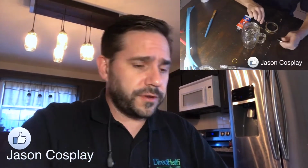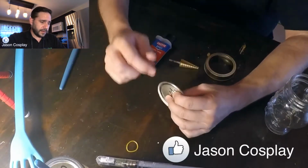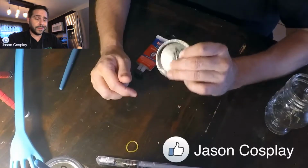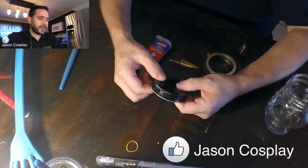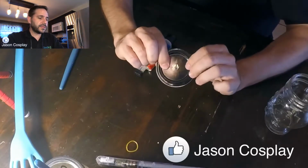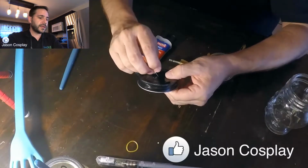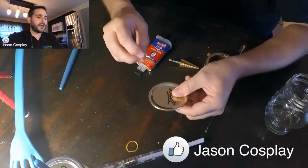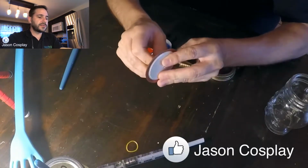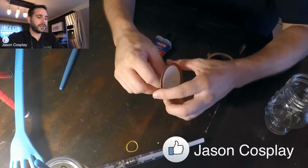Alright, so what you're going to want to do first is find the center of your lid, and poke a hole in this lid. What I did was take this other jar, and as you can see, you can find the center really easy, and I just scribed it, took it out, and then I forced this thumbtack through the center. So now I have the center of my lid.